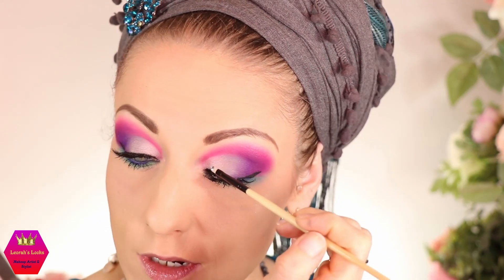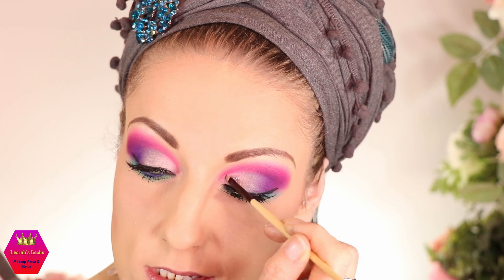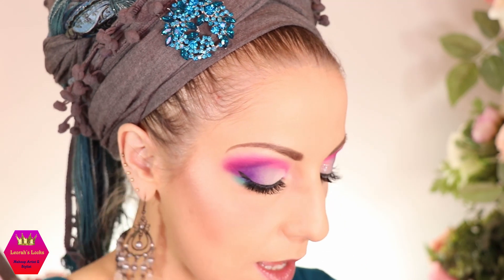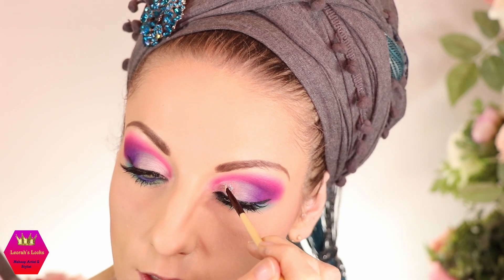My lash glue is drying so I'm applying glitter now. It was supposed to be a grayish silver glitter but I didn't have that, so it's going to be a little more colorful and sparkly. I'm applying it just in the inner corner where the white was, tapping and dragging with glitter glue so there's no fallout. This is sparkling — I love that, now I'm totally at home.